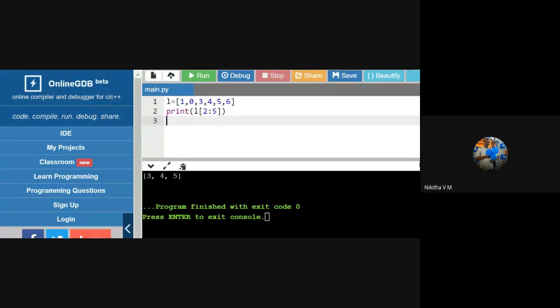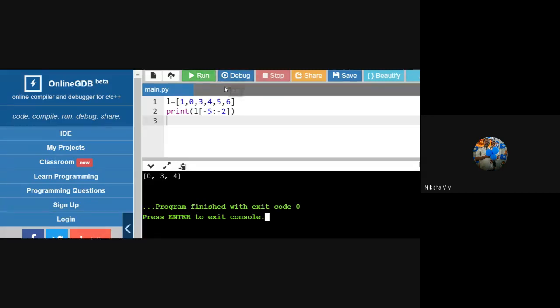Then after this we have a negative. So let me take minus 5 to minus 2, let's take. What will I get? Minus 5 to minus 2. 0, 3, 4 exactly.